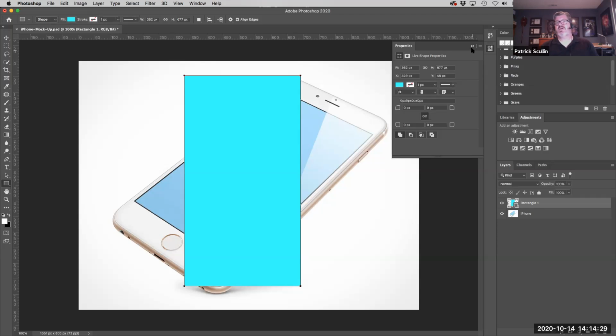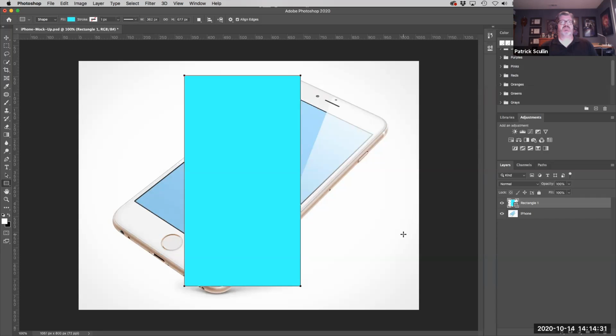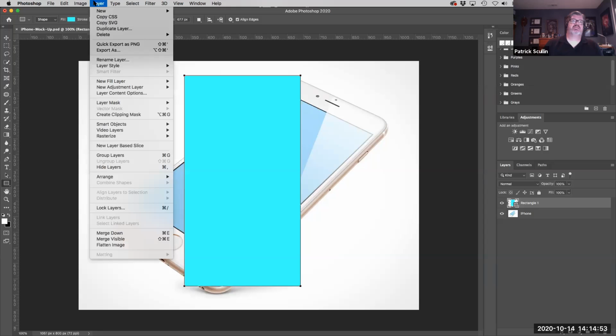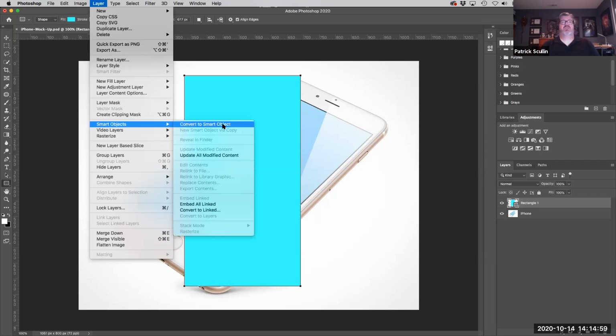Okay, now this object is a smart object. It's a shape layer, which means it can be edited and it won't distort. So when I edit this, when I go through the work of aligning this so it fits on the cover of the phone, that process is also going to adapt to my objects as well. So what I want to do is under the layer menu, I'm going to go to convert to smart object under the layer menu. And this is going to make that container I was talking about. So I'm going to convert this to a smart object.